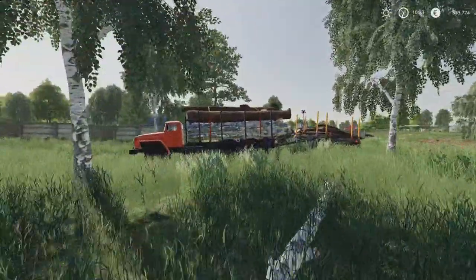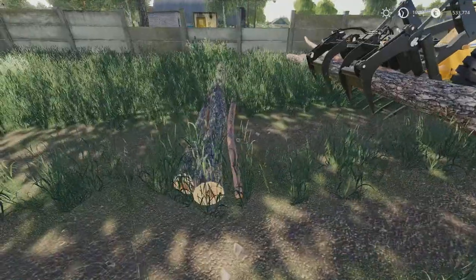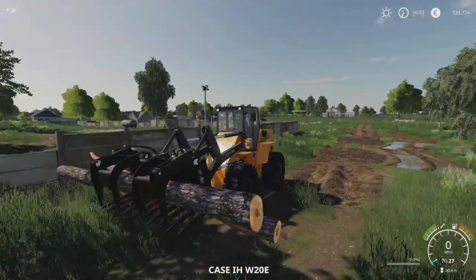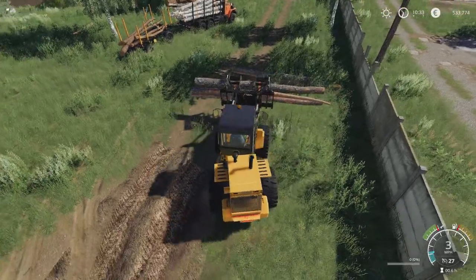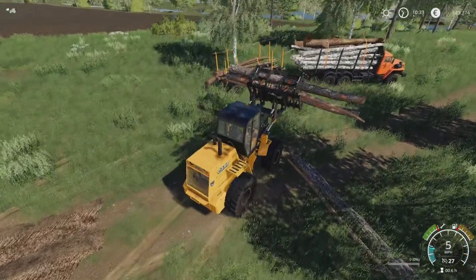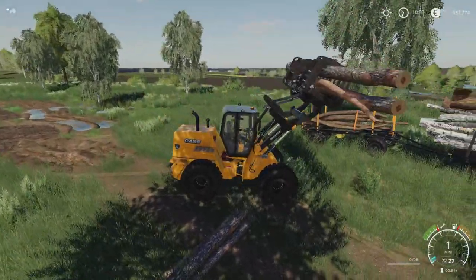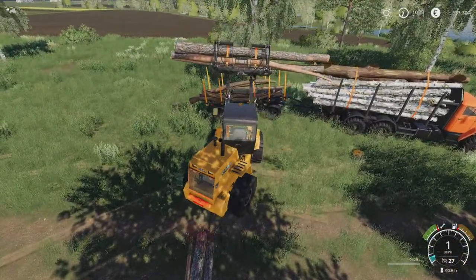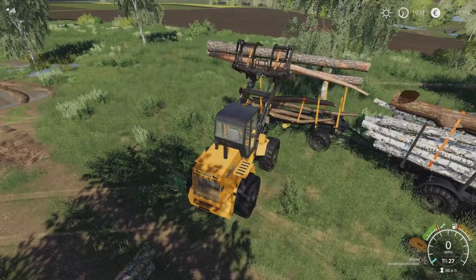That's fine. So what I'm going to do is use the loader. The loader is working brilliantly. I've got some already there, a couple there. I have been kind of grabbing with the log grab and using the straps. Sometimes just using the straps, a combination of it. It works, I like that combination. But yeah, this is really nice. Not too expensive either. The money's been paid, as you can see, the money has gone down. We paid in the end, I think it came 86 or something, 87.